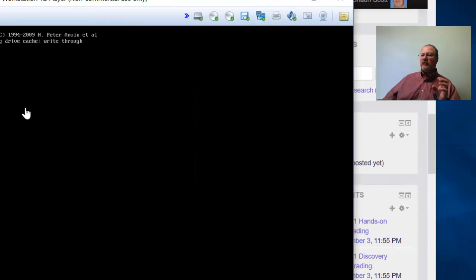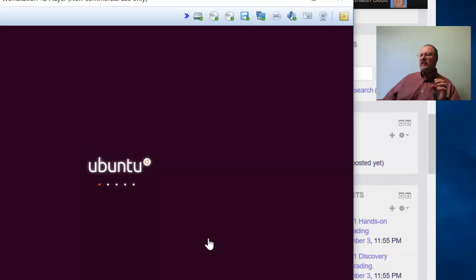Now, I just want to note this: you see a variety of command lines across the screen and GUIs. Linux typically runs from command line prompts. Those command line commands are what actually fire up the operating system. This is just a graphical shell that goes over the top of that.